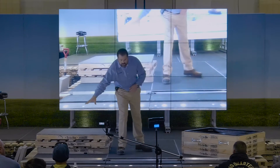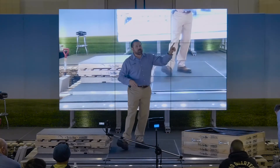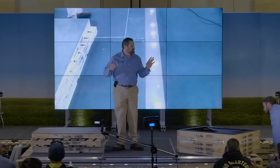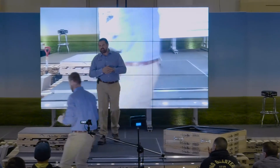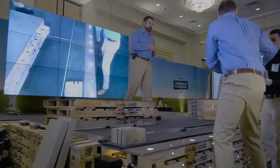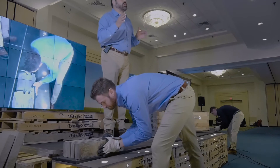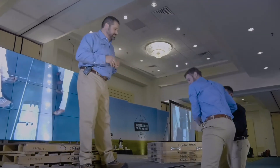Let's start with our first course of block. We're using a three-piece system — we're going to call the smallest piece A, the middle piece B, and the large piece C. Bring me the thick units A, B, C. So we're starting with the module of three — the A, B, and C.